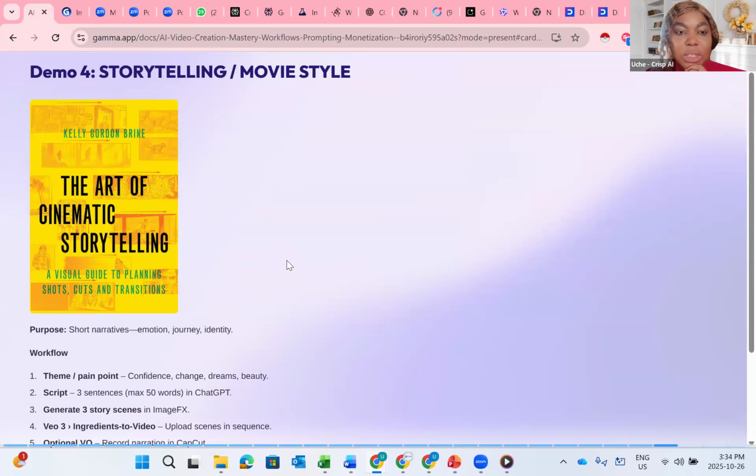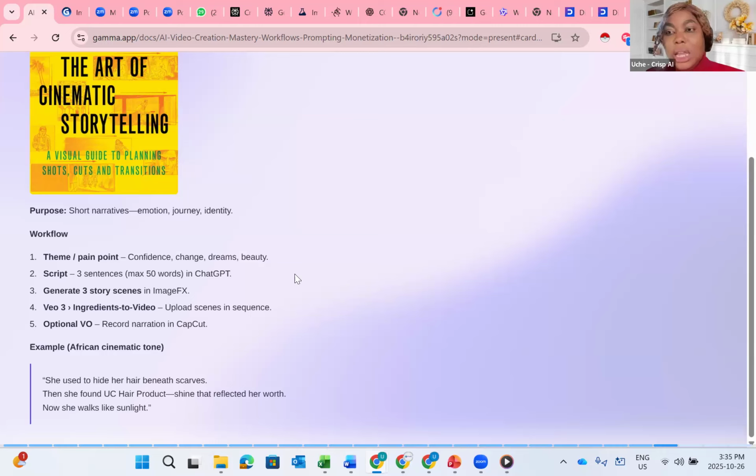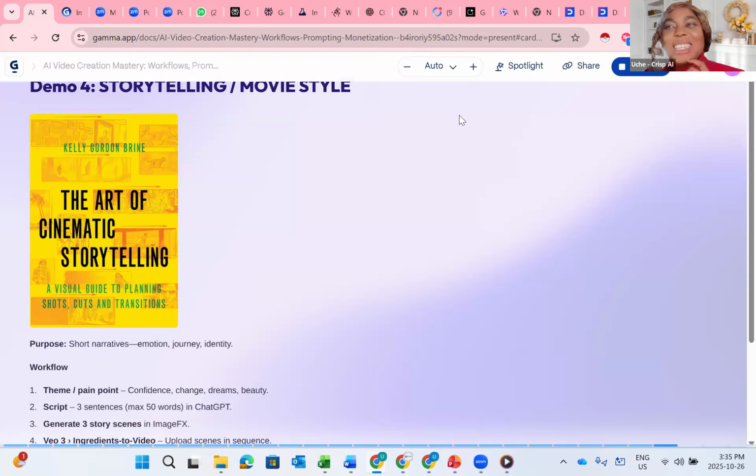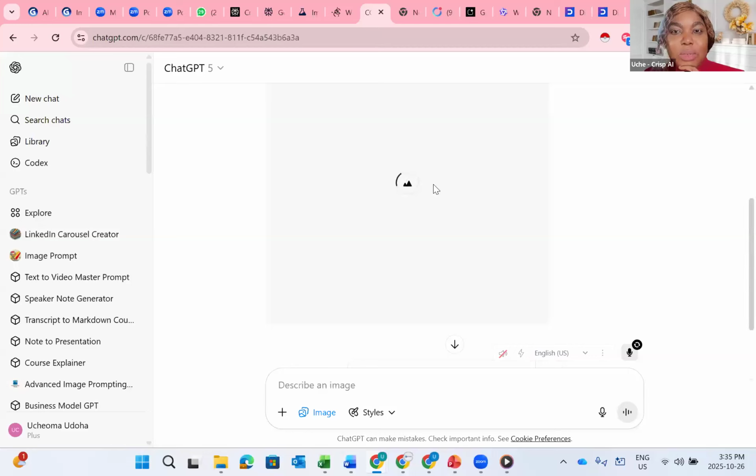You can also use this for storytelling. I've talked about a couple of things you can use it for: storytelling, history, crime, folk tales, different kinds of storytelling that people are using it for now. So these are some of the demos we would have done. Next week we have even more things to do. But these are some of the things that you can use it to generate.